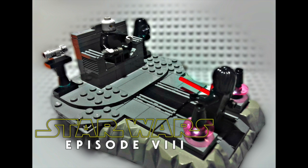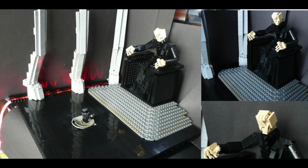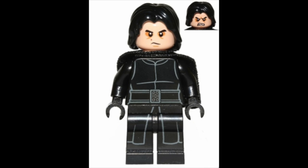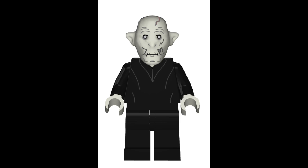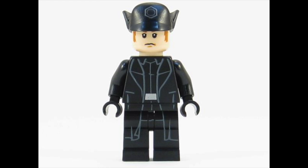They could either do this, or there is coming up in a second a bigger scale Snoke's throne room, where Snoke is actually, even though it was a hologram in the movie, however tall it was, 30 feet tall, I think they said, in the hologram. They could go that way, but I don't really think they would. I think they'd make it more along the lines of the Darth Vader's transformation set coming out, and they can give us Kylo Ren, a Snoke minifigure, and if they really wanted to make it as good as the transformation set, they can throw in General Hux too, and make it maybe a $25-$30 set.